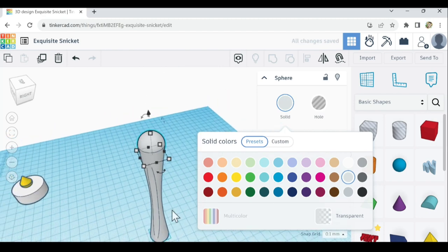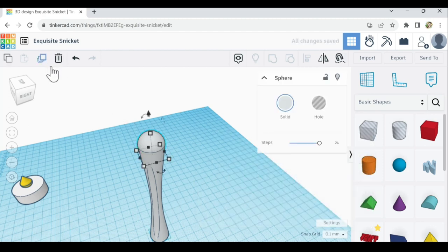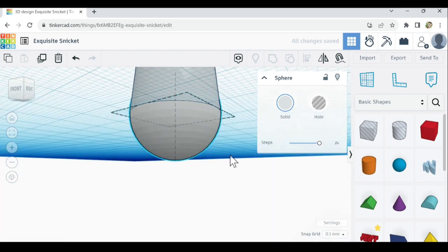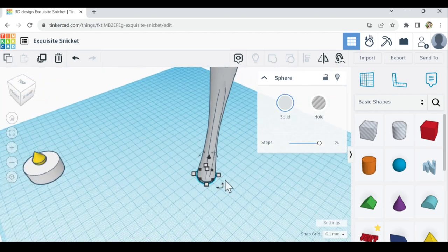Yeah, that's good. What would be the easiest way? Oh gosh, I guess I'll just duplicate. Oops. And we'll put one down at the bottom. We can hit F to center the object we're messing with. Okay, let's take a look. Is that good? Looks good to me. Hey, we're cruising. It's been 9 minutes.